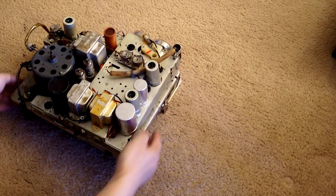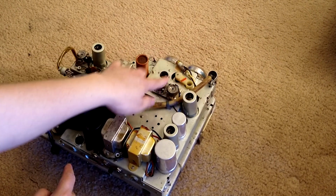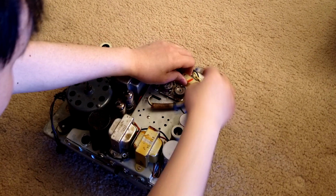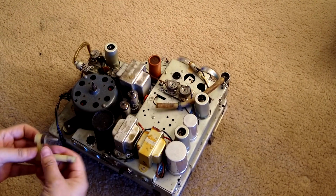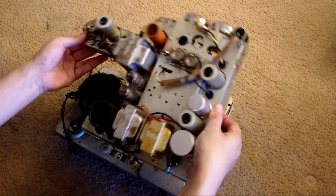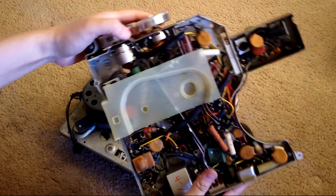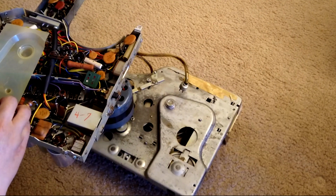Oh, I forgot one thing. That's this plastic piece right here. This one you just need to pull out, just like that. Then the whole amplifier is out. So yeah, this is just a piece.